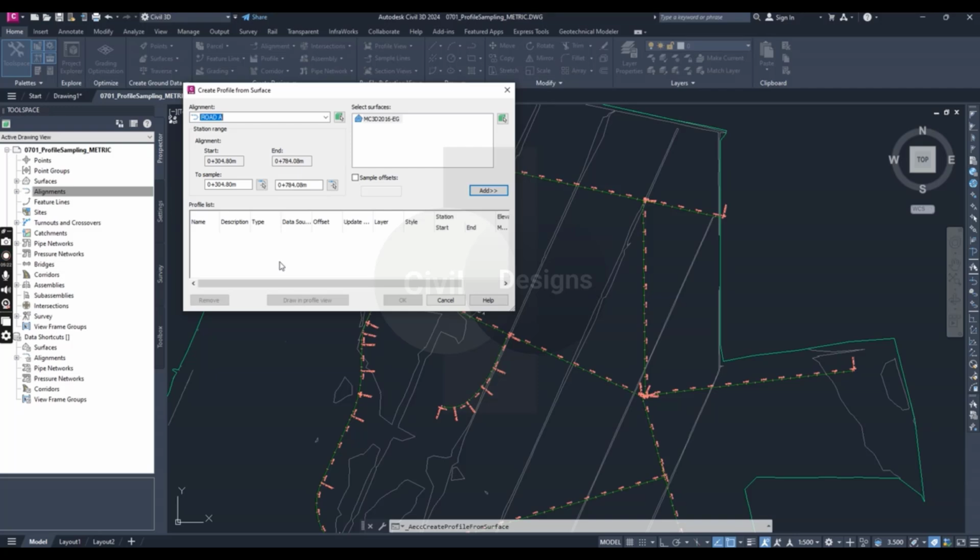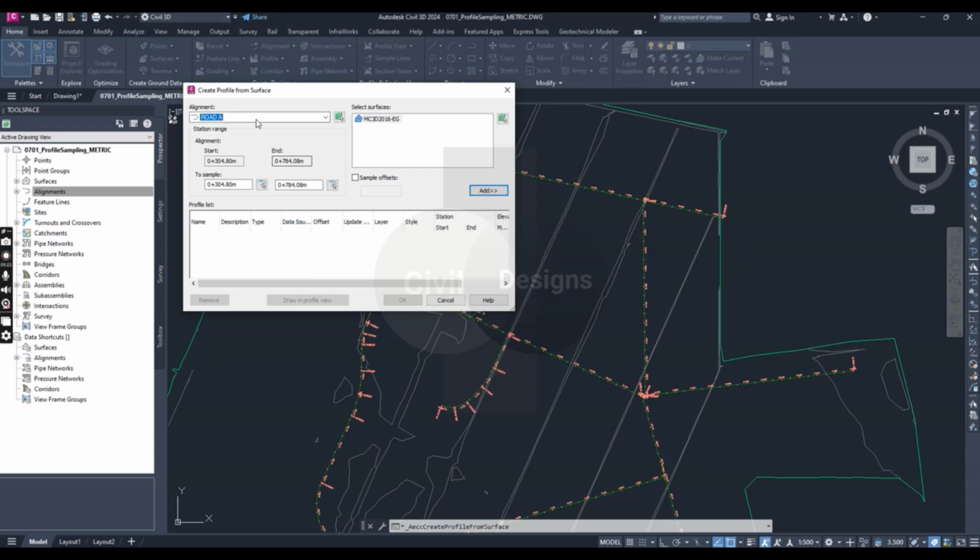We can stretch and rearrange the columns to customize the view, and the columns can be modified in this location only as they are created. Upon returning to the Create Profile from Surface dialog, the profile previously created will have static values and can be changed in the Profile Properties dialog instead. Okay, let's move to the exercise.